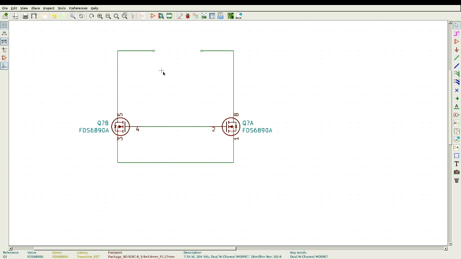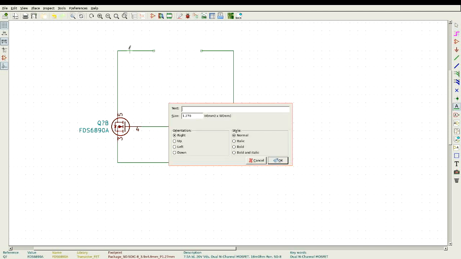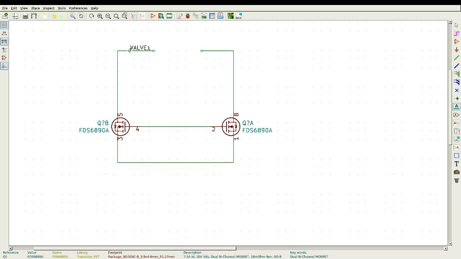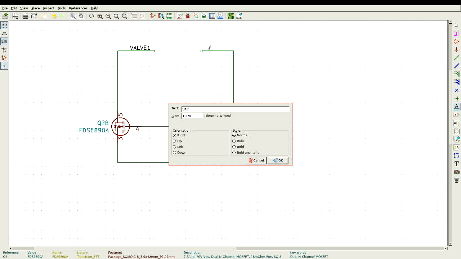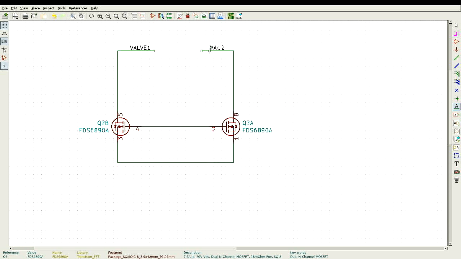The next thing that I'm going to do is add my variables in. So these are essentially the arguments into my function block. We call them net names because each of the groups of wires is called a net. And I'm going to put a net label. So I press L, and then I just type what I would like in. Much like programming, there's a convention. The convention is to use all caps. And I'm just going to call that valve. It's a variable. You just choose something that means something. So VAC is our AC power input. There's VAC1, VAC2, because there's AC, and there's no really nice way of naming it.